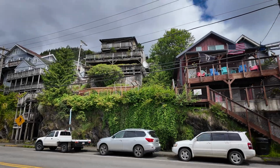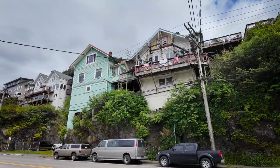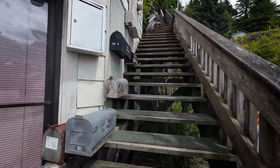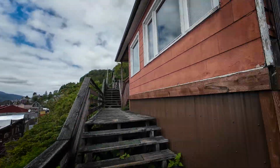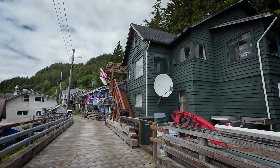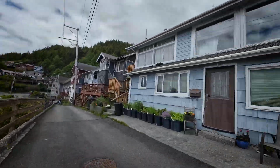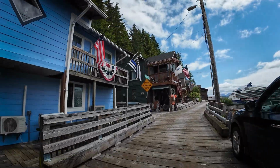All right, here I go zillowing again, but this time we're going up the boardwalk streets of Bayview Street overlooking the harbor of Ketchikan. So I'm getting my steps in and my climb in, giving this kind of a San Francisco meets Hong Kong vibe here with a slash of taste of Pacific Northwest. This is truly some fun northern exposure as we check out some of the homes here. And check out some of these flags. It looks like one's from Norway. I think it feels a lot like Norway.